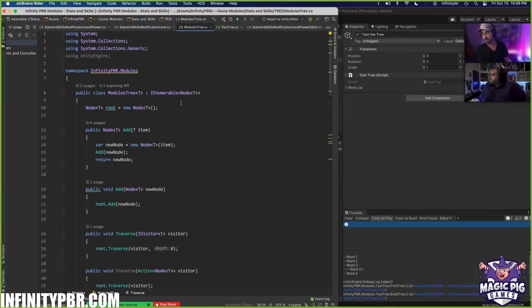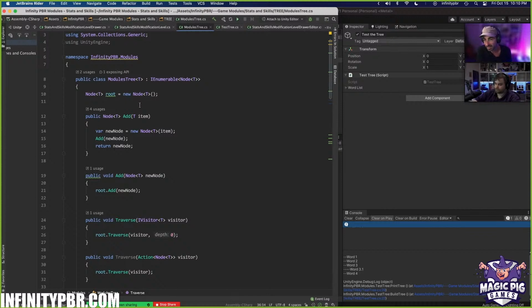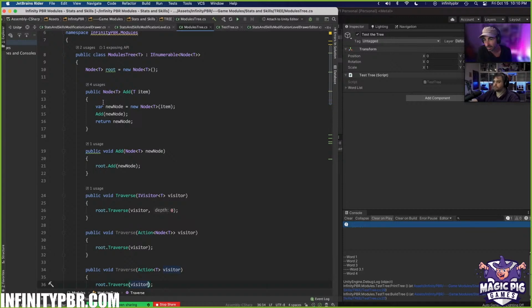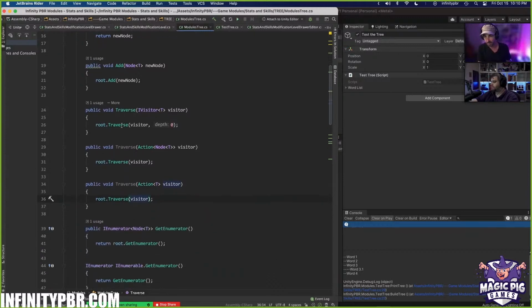Okay. I'm going to read it sort of out loud. Mostly I'm going to be mumbling to myself. Okay, so root is a new node. That's the first node. And a node, add an item. I gotta turn my own voice down. Okay, let's see. New node, and add node, new name. Root, add new node, add new node. Wait, this comes here. New node of that type item. Okay, maybe I understand that. Traverse.